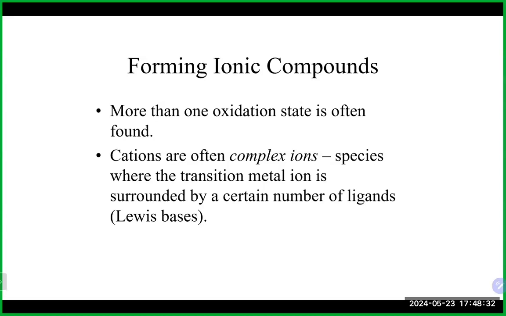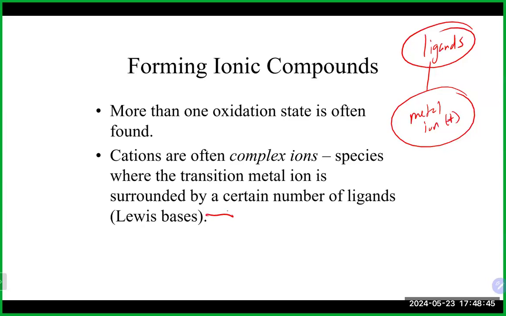And complex ions, again, is a metal ion that is positively charged, and a bunch of guys which are known as ligands. And ligands are Lewis bases. And if you remember when we talked about acids, a Lewis base is something that does what? A Lewis base is about electrons, yeah. It is an electron donor, a Lewis base. And a Lewis acid is an electron acceptor.